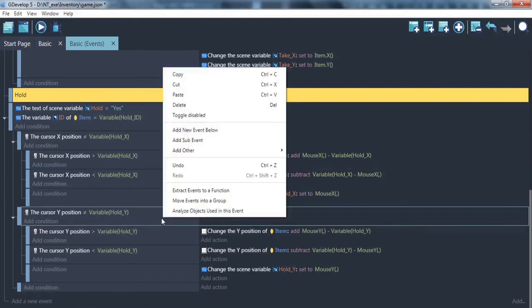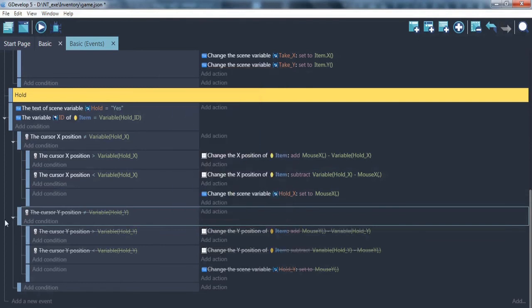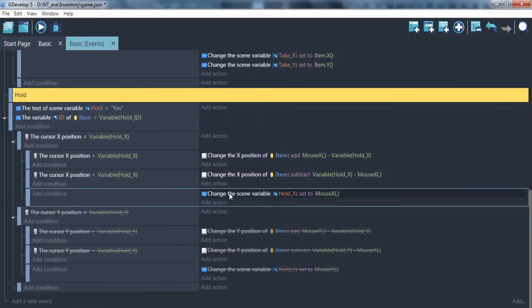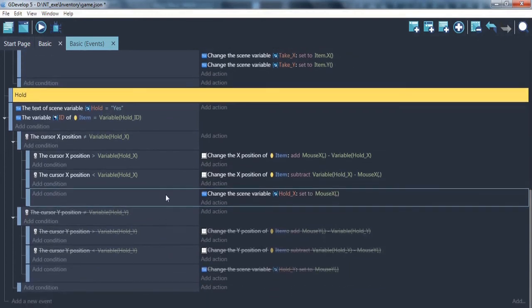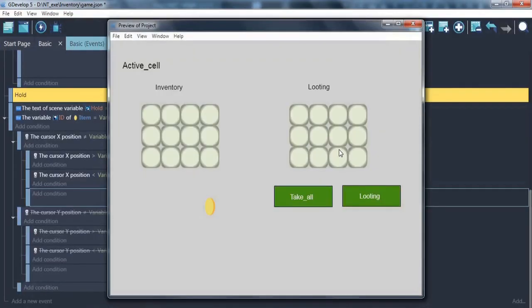Okay, let's just toggle disable. It means it's not working now. And then we just update hold X. We set it to mouse X again for updating. So we grab and then we move right. Great, we move left. Okay, that works.